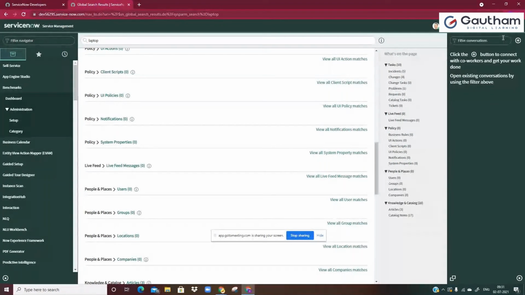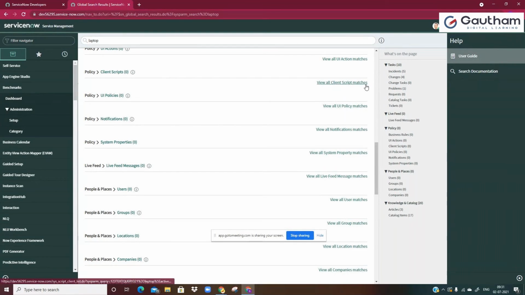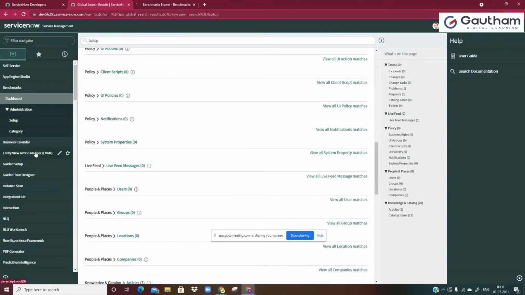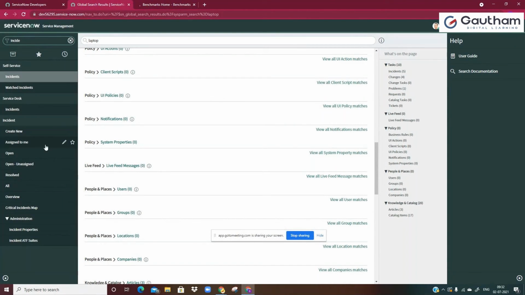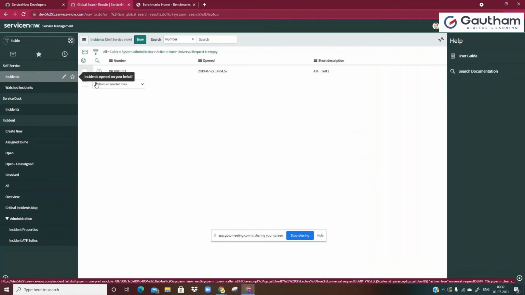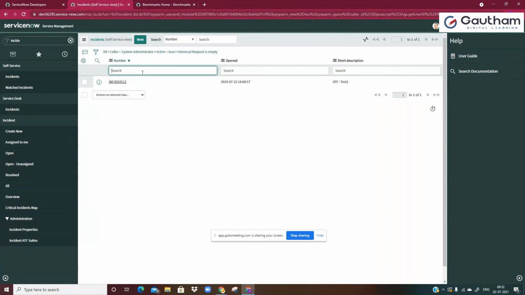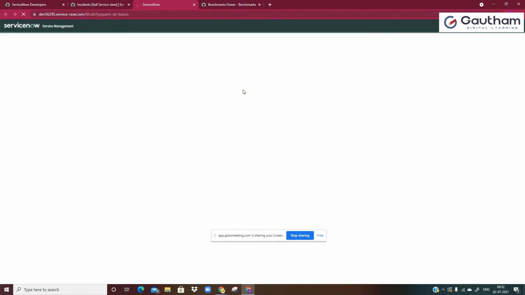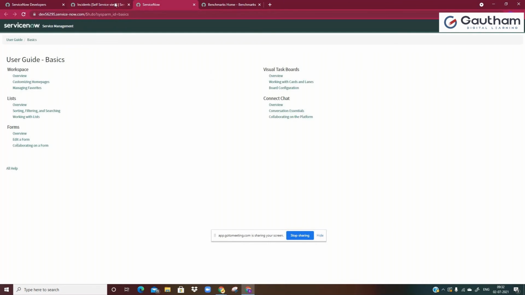And then I can show you what this toggle help sidebar is. For everybody, for a developer, for an admin, for an end user, they might require some help. For example, let us say I go to incidents, right? They might require help. Okay, so how do I proceed from here? Anytime you feel that, you can always click on user guide. It will take you to some basic documentation of what this information is, right?